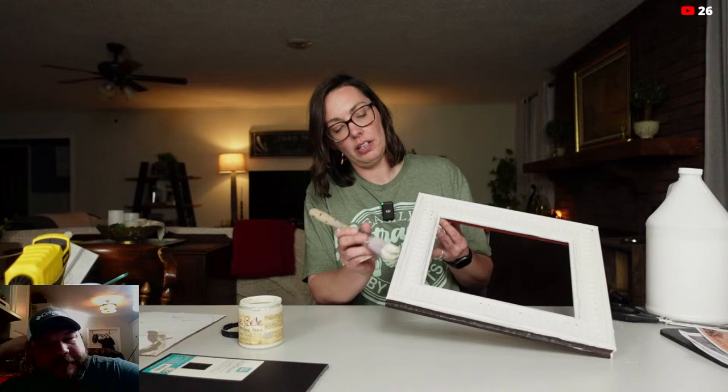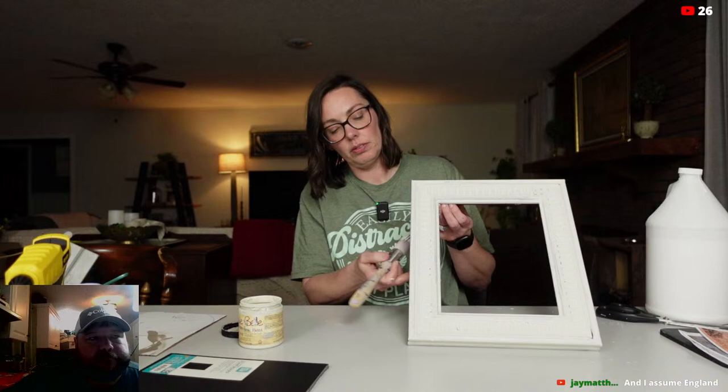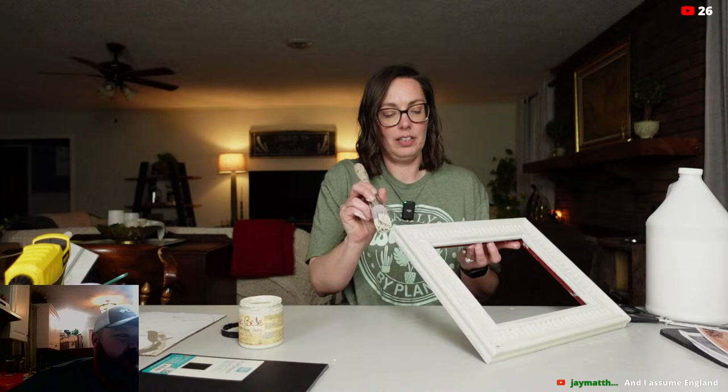I picked the most complicated frame to do tonight. I just wanted to paint it white, so that way it would look good with the decoupage paper. I think it would look good without it. I don't have to paint a frame to make it look good. I just close my eyes.